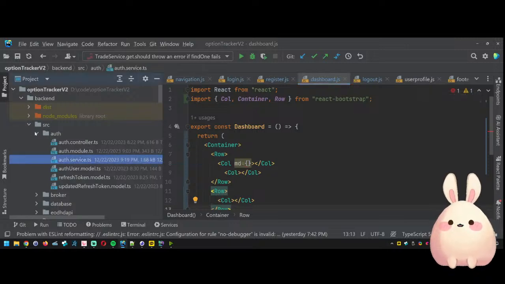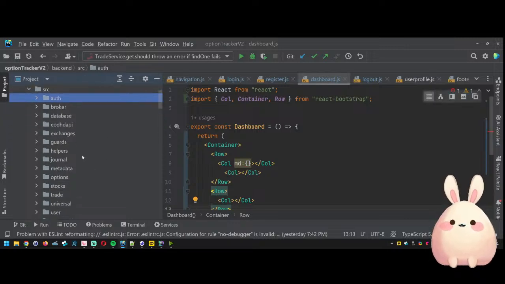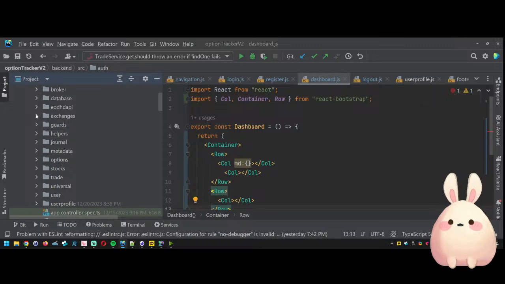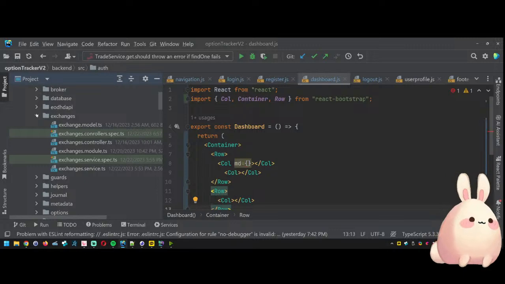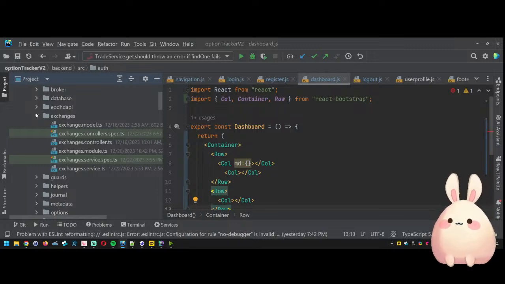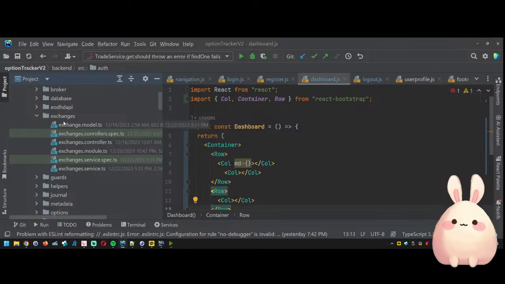I don't think it does a good enough job of explaining how to do authorization with NestJS. Like, sure, you can just add that. I don't think it does a good enough job at explaining how you can do unit tests. So hopefully someone down the road can find this helpful and useful. Maybe they will, maybe they won't. There are a lot of projects on GitHub, but maybe the stream will help as well.